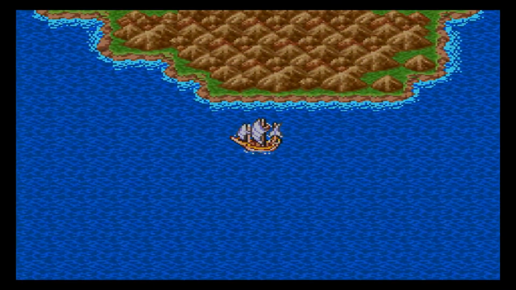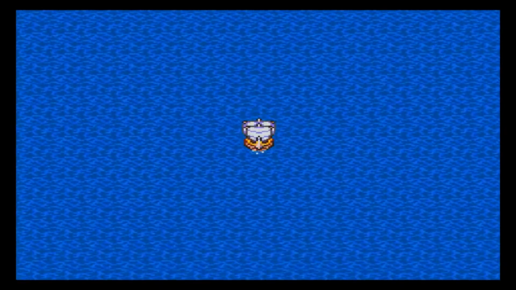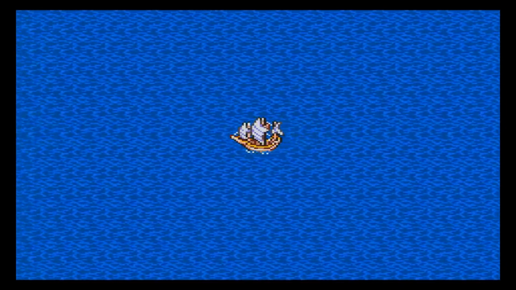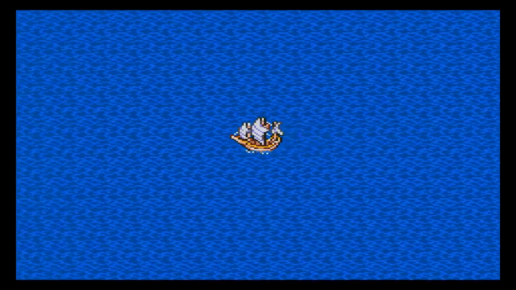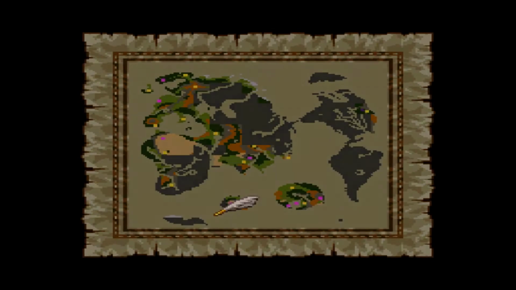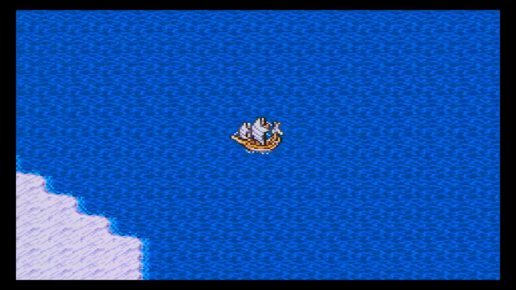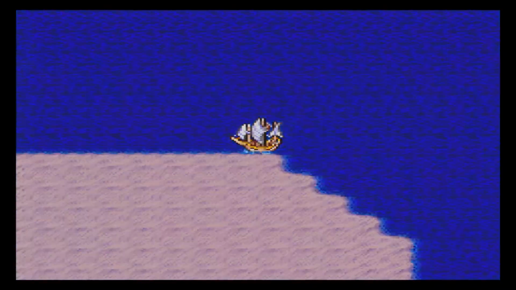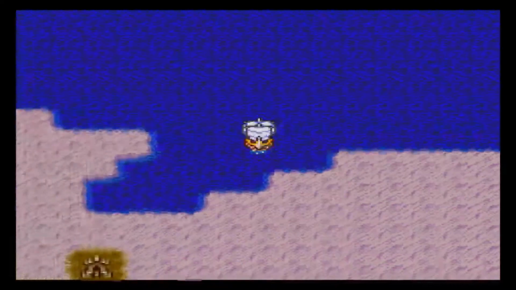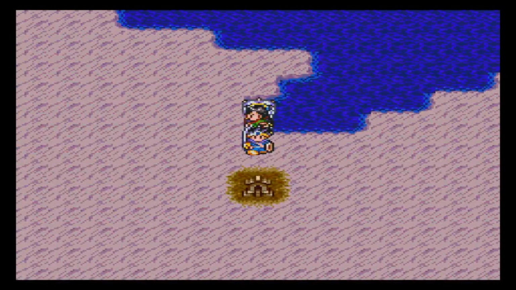So, off screen, I got a few more levels. I'm going to go down here, and we'll go west. I got magic armor for everybody that could equip it. Got the iron mask for the hero. And unless I'm mistaken, there should be a shrine on this island, and sure enough, there it is. That was just a fight with some Bruins.